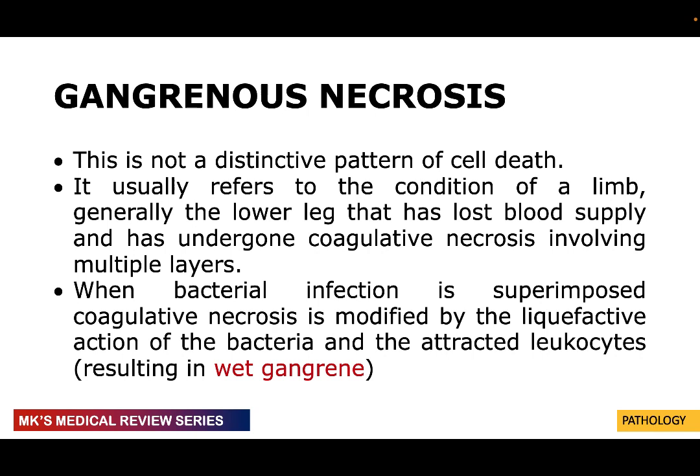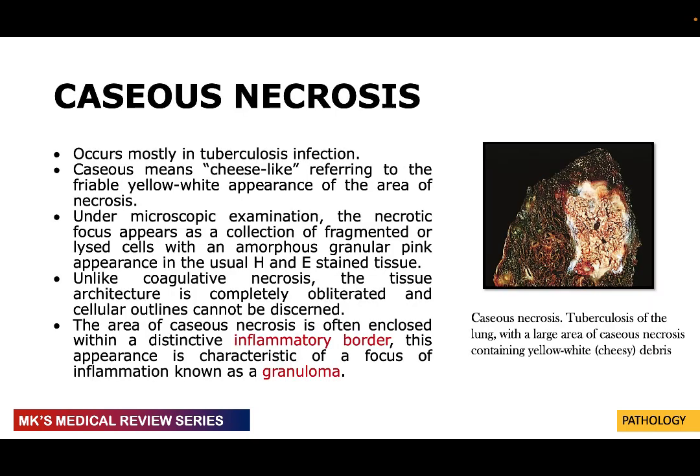If it's just blood supply that has been cut off, the tissues are dying, they're going to appear dry, there'll be desiccation of the tissues, they'll be black in appearance, and you call that dry gangrene. But if there's a superadded bacterial infection, you refer to that as wet gangrene.